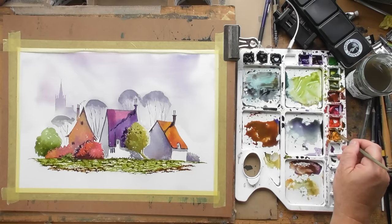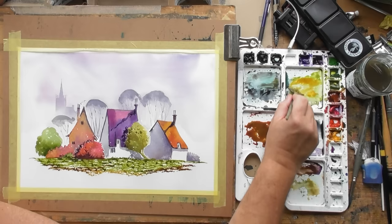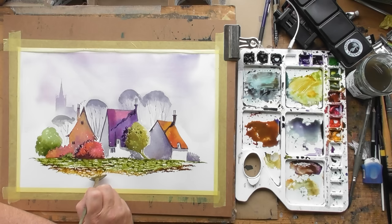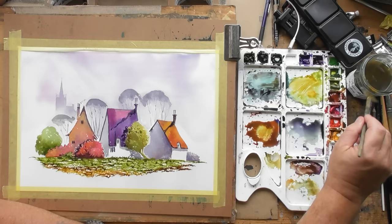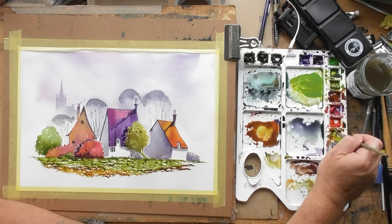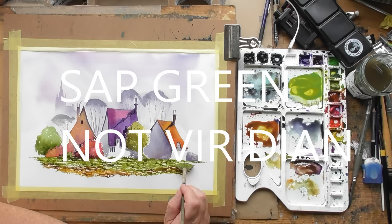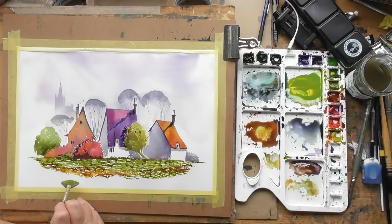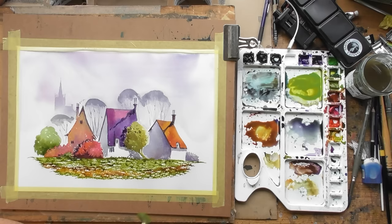Let's have just a bit of yellowy colour here. A bit of that brown. I think we should go back to the green now. It's a mixture of viridian green and this yellow. And I'm allowing this brown to blush into this green. Let that dry for a minute.